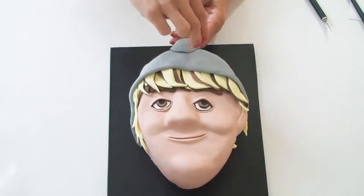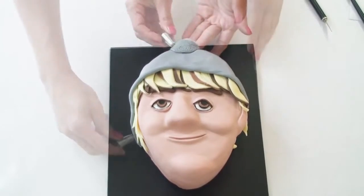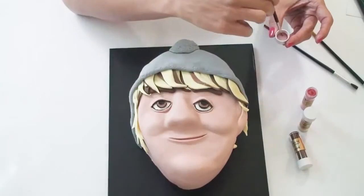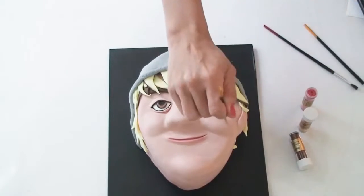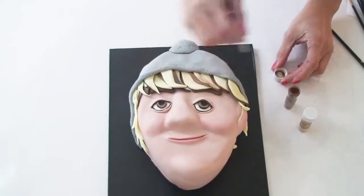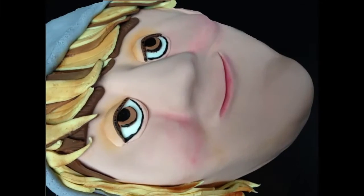Now using my Wilton tip, I'm going to texture the pom-pom and the trim by just pressing it gently into the fondant. And finally, I've got my 3 shades of petal dust here. I'm going to use the pink to emphasize his lips and his cheeks, and the brown and the cream to add a few more tones to his hair. And here he is, guys, a Kristoff cake for you.